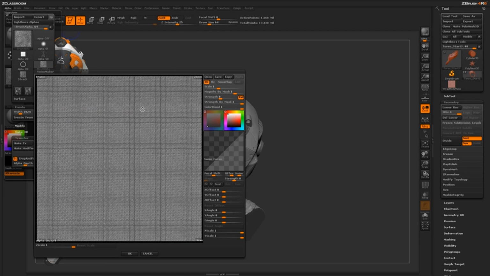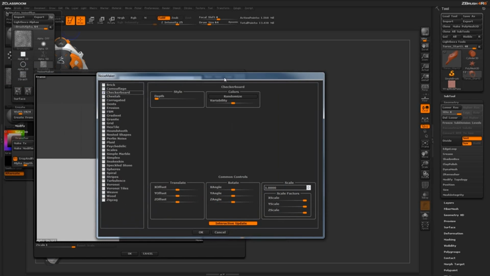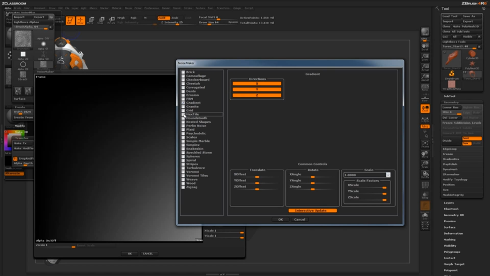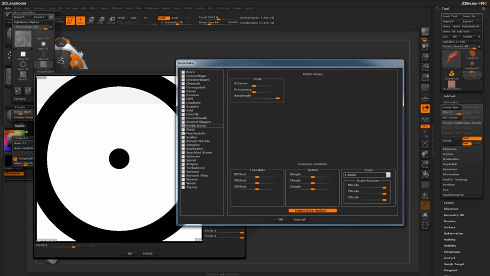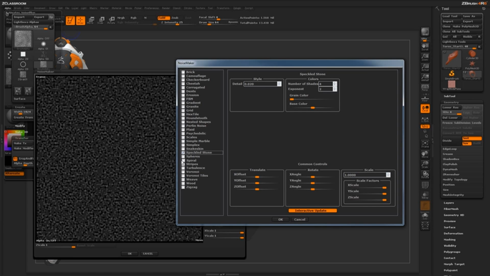Now Noisemaker is going to open up, and you're going to get this little window here. I'm not going to go into a lot of the functionality of this, as I'm going to be covering Noisemaker a little bit more in the next video. But for this purpose, just generating this quick alpha tiling texture fully inside of ZBrush, I'm just going to turn this noise plug option on. And when you turn this on, you're going to get this window. In here, you're going to have a variety of options you can choose through to generate different surface patterns. You can see it has a whole bunch of procedural type patterns you can come through and apply and actually turn into alphas.